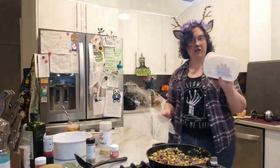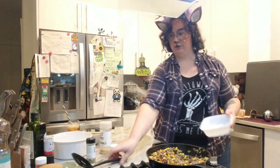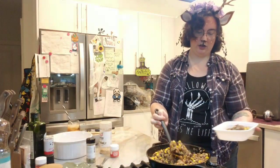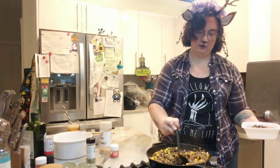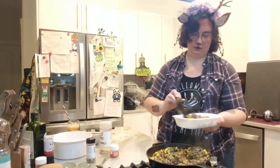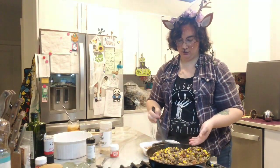There we go. Pro tip, save your takeout containers. It's free leftover storage. All you had to do was buy too much Chinese food. If it's sturdy enough to hold hot Chinese food, it's sturdy enough to hold hot leftovers.